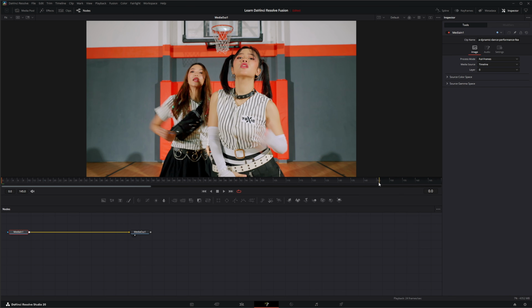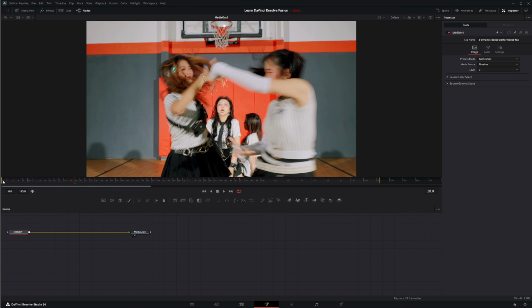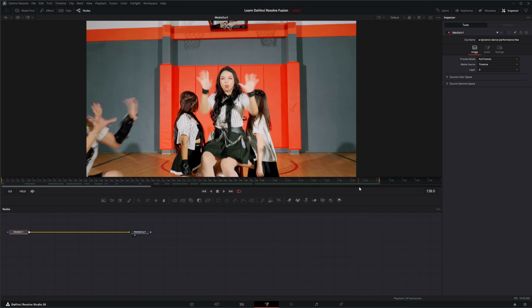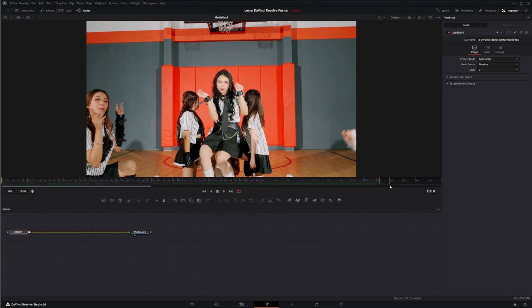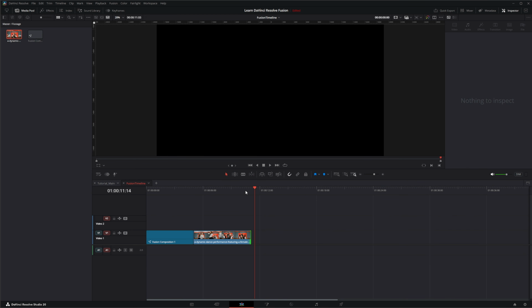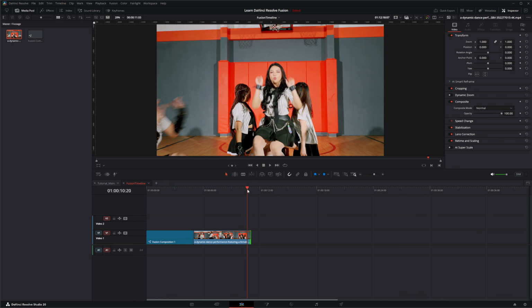Our clip end or our render range is going to be stuck at the end of the original length of our clip. And that's what these two yellow bars are. So let me move this playhead. You see a yellow bar up here and a yellow bar here. This is our render range. This is the only range that is going to be rendered within Fusion. So if we do anything outside and we forget to change this, and we go to the end of our little clip here, we would not see our renders correctly.